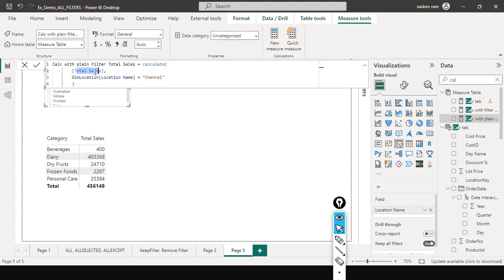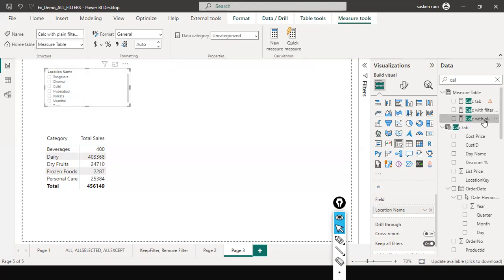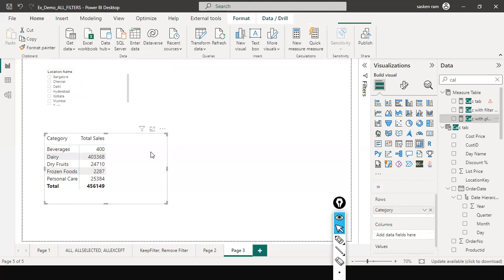Why put sum of sales amount every time? You are going to reuse the measure. I have also used the Boolean filter expression, location name equals Chennai. Find out the total sales only for Chennai. Here I just drag and drop this one here.